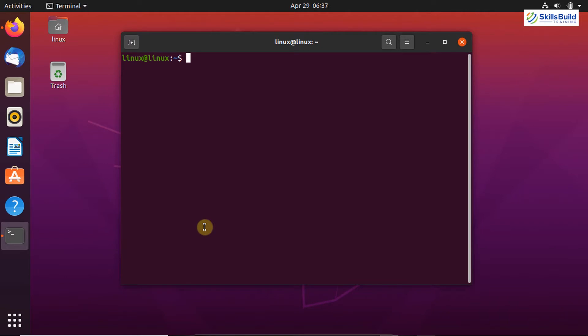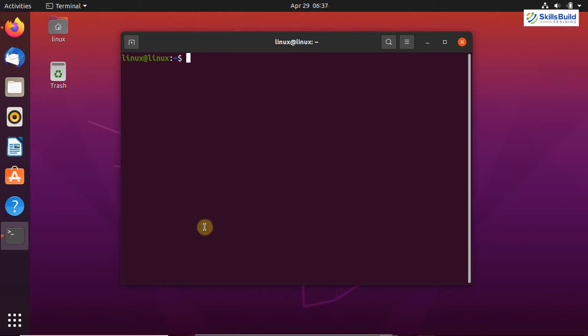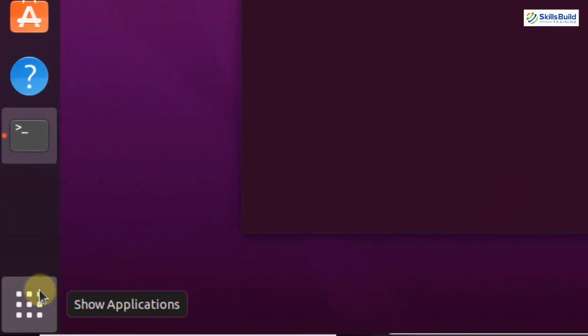The second most important thing to do after installing Ubuntu is to enable and disable additional repositories. Every Ubuntu release has some built-in repositories, but you might need to add some additional repositories that help you install many important software and updates. It also helps you to get the required functionality. After installing Ubuntu, you might find that some repositories are disabled by default and you need to enable them.